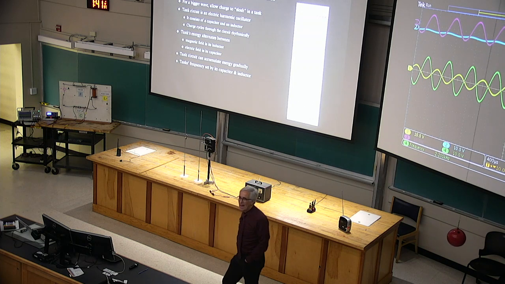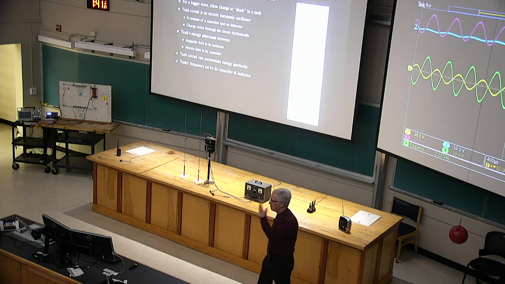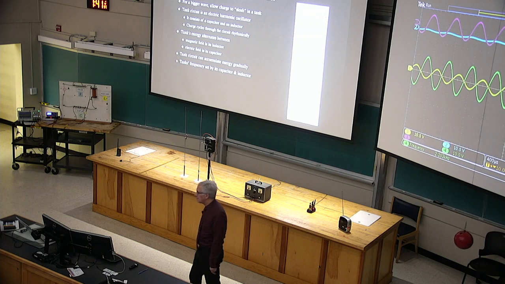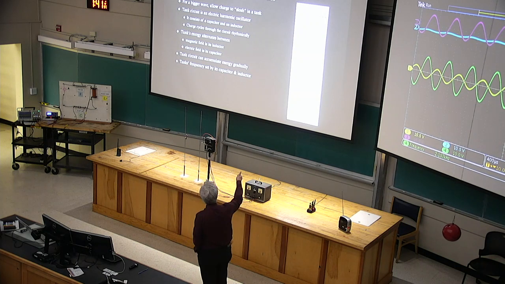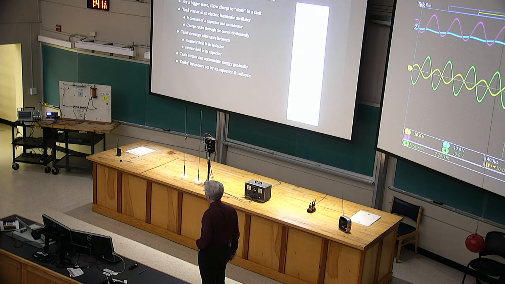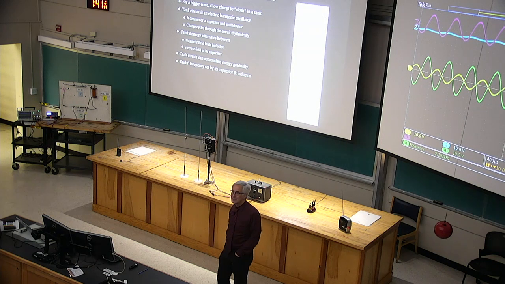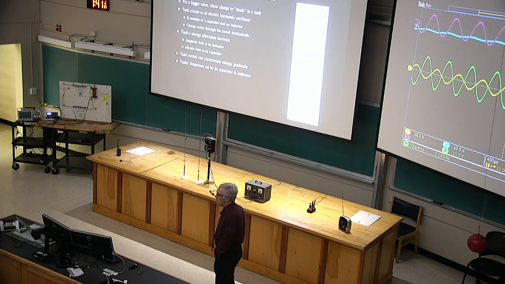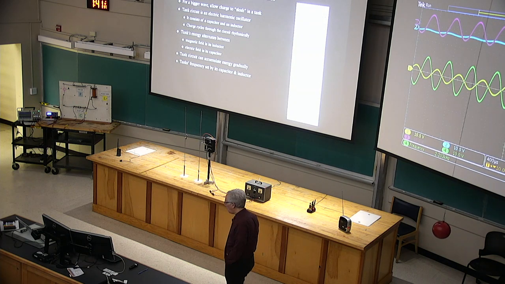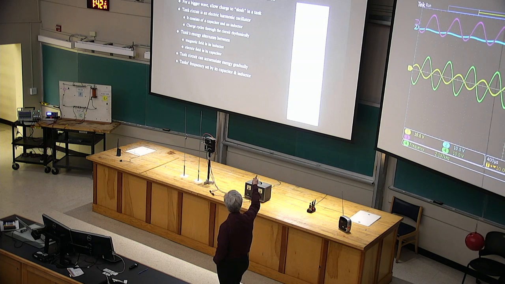I reminded you we actually encountered it early in the semester, and I haven't brought it up again until today. But capacitors like to keep voltage constant. Inductors like to keep current constant, and they make a great team when you wire them together. And when you wire them together, you can get this oscillating behavior where energy moves from one of the objects to the other, back and forth rhythmically.